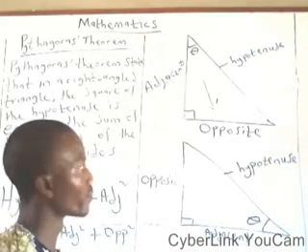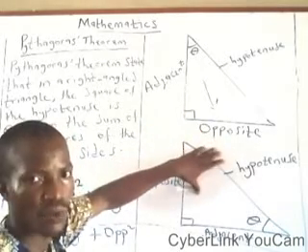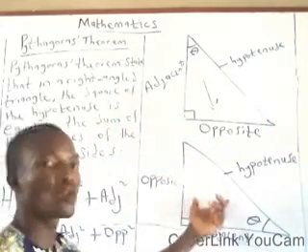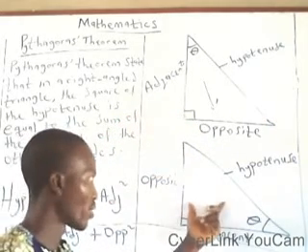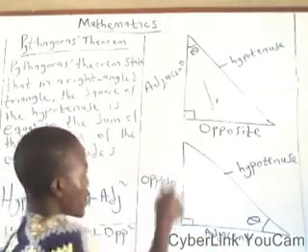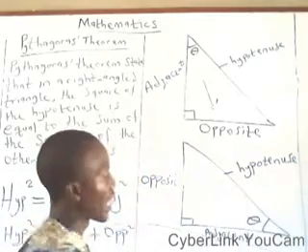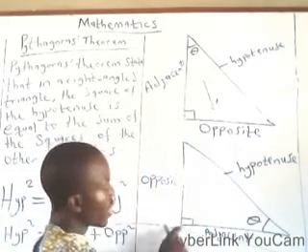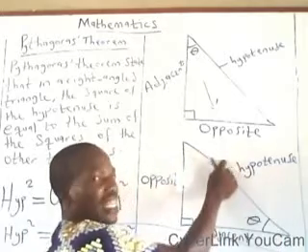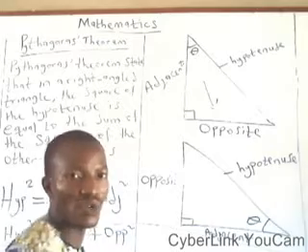Now before we move to the example, another thing I want you to understand from this right angle triangle, as we have it for the case of Pythagoras theorem, is that in a right angle triangle, it is not possible for the value of opposite to be more than the value of what? Hypotenuse. And it is not possible as well for the value of adjacent to be more than the value of what? Hypotenuse. Because we said it clearly that hypotenuse here is the longest line in a right angle triangle.